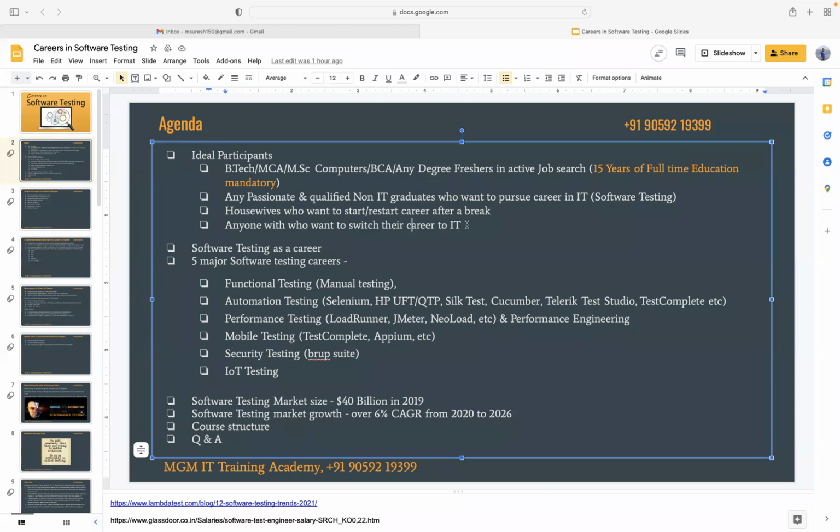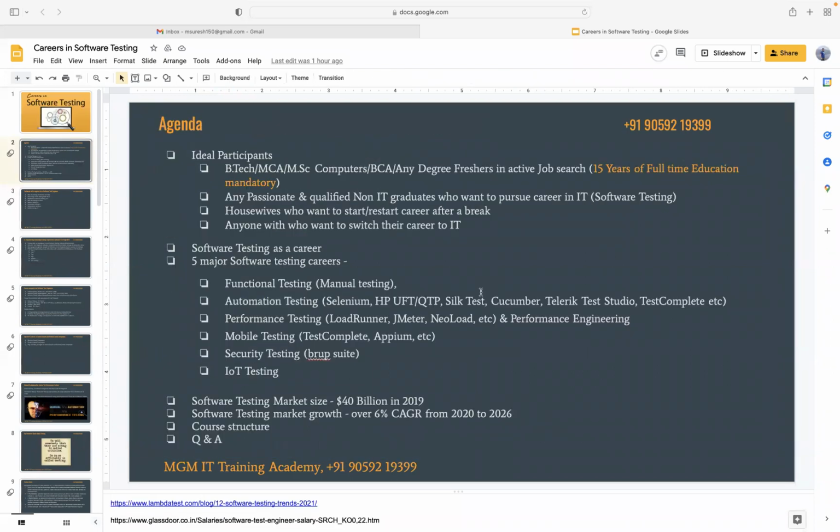And coming to testing, we have different types of testing areas. One is functional testing, that is manual testing. Now we will start that. And automation testing, for which some technology should be learned, like Java or Python. We have different tools like Selenium, PyTest, Cucumber. There are a lot of things. And performance testing.